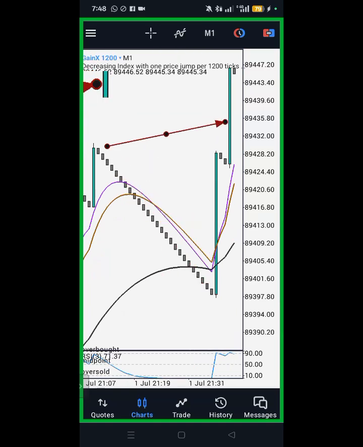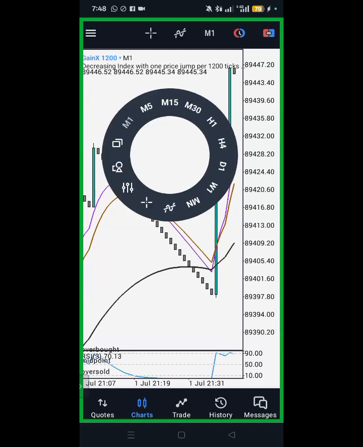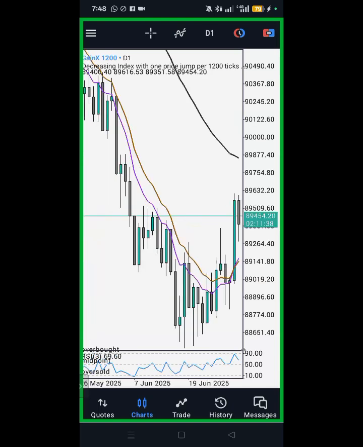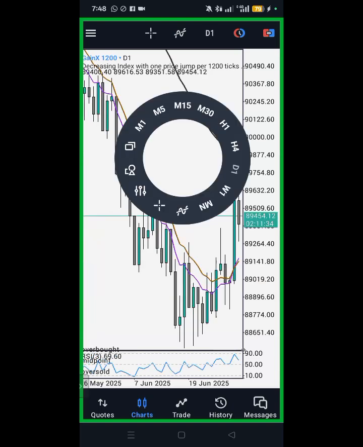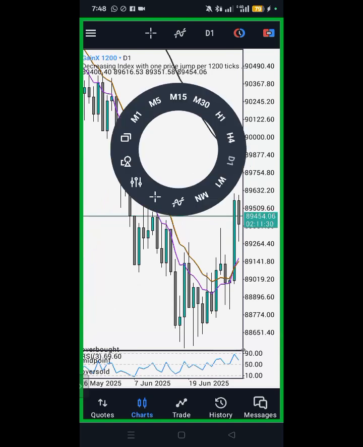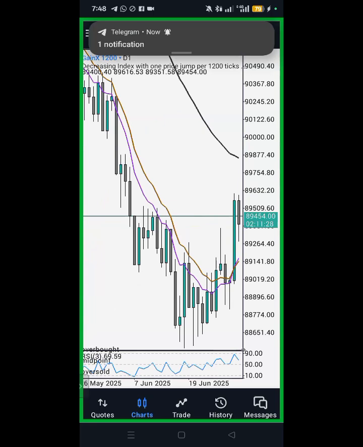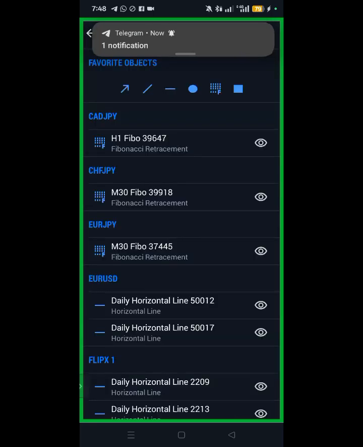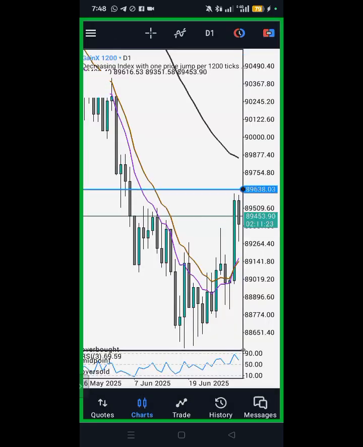So for us to confirm if what I'm saying is true, just click here, and just the way I explained to us, we click on our daily time frame. What is the normal procedure? We pick the high and the low of the day. So we pick our tools, and then we pick these two and we drop. We put our blue candle here. You can give it any color you want.